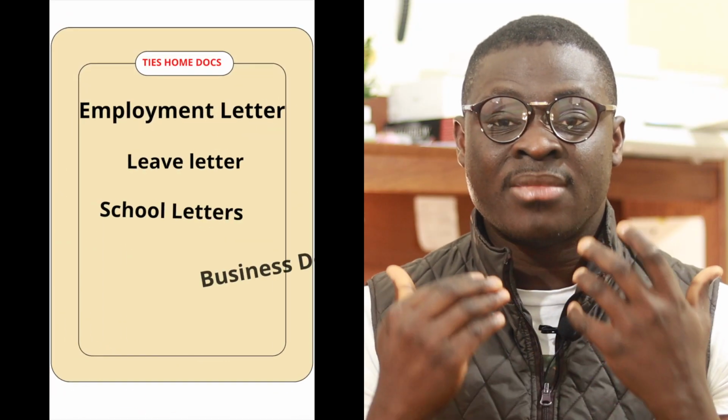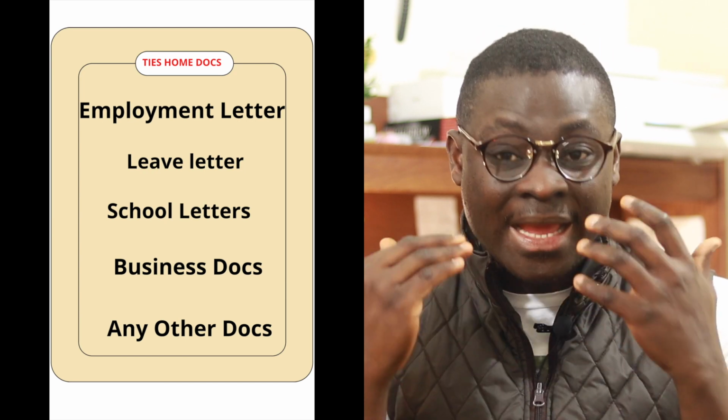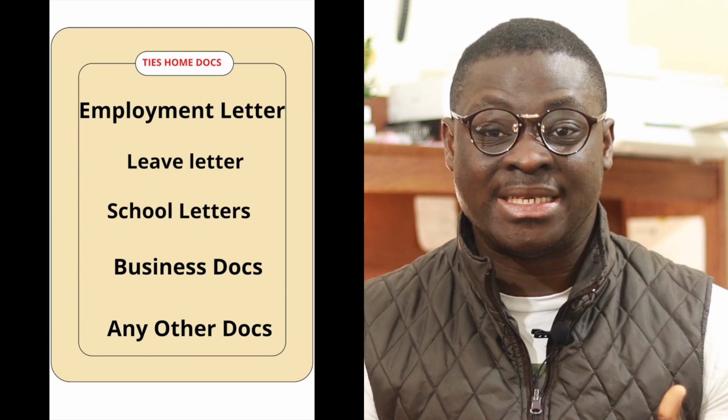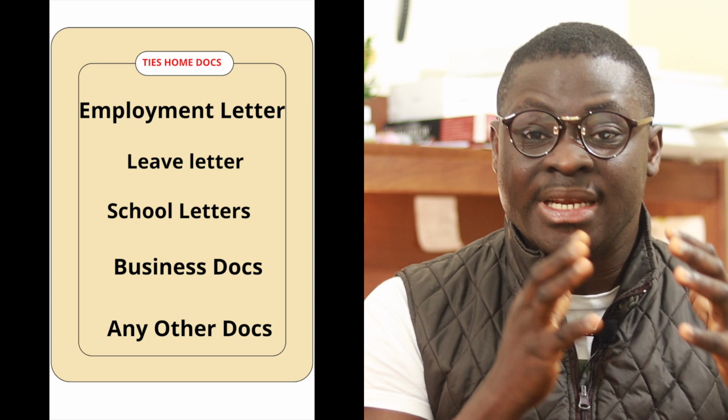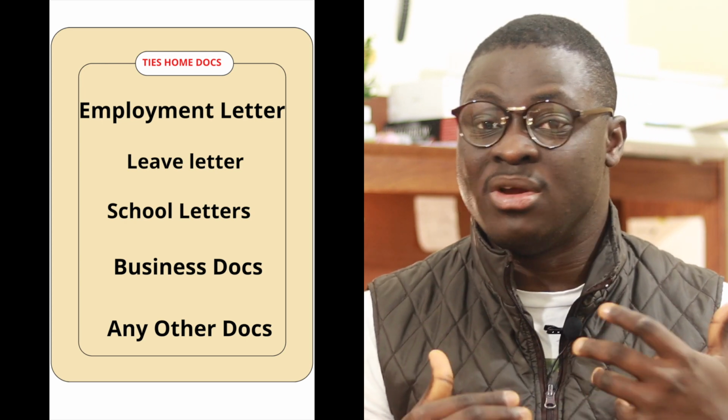Documents to prove ties back home. These are documents that will show that you will come back after your visit or your conference in the United States. For this, you are looking for employment letters. If you are employed, you will need your employment letter or your leave letter, a letter from your employer or organization stating that you are on leave and you are using that leave for your visit in the US or you are going for a conference.